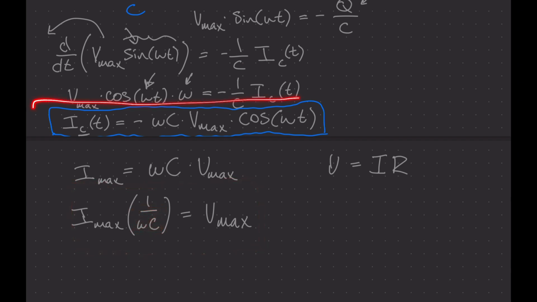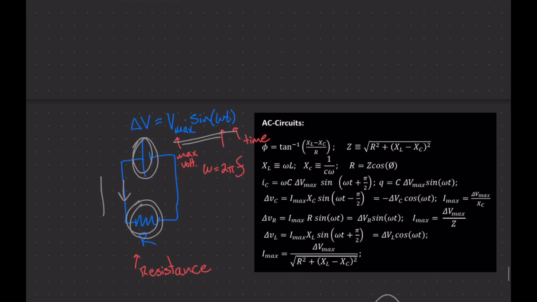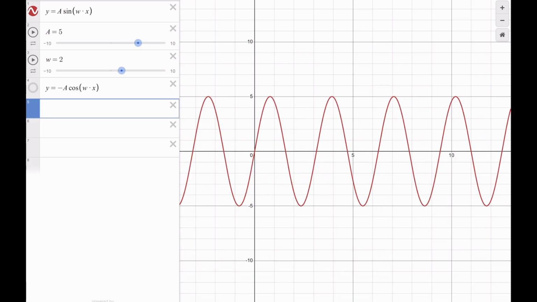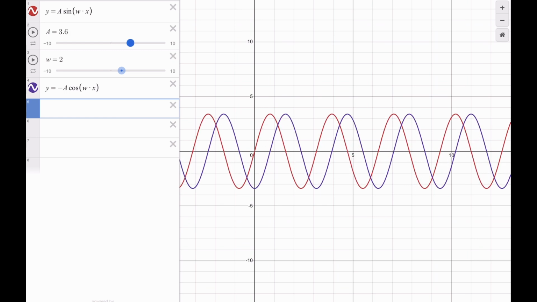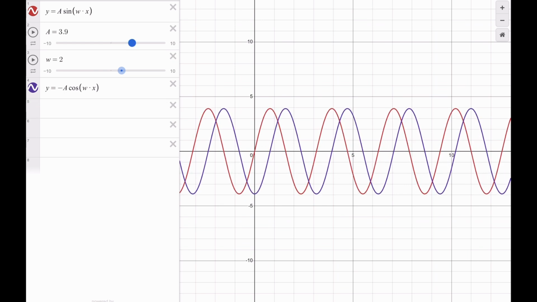And also, if you take a look at this equation, you can manipulate it around a little bit to get yourself to this equation. So we start from this one over here. Like I said before, this sine omega t plus pi over 2 can be converted into cosine. So you can see here I have the classic sine function in red over here and a negative cosine function. If I change the amplitude, they both change. So we'll leave that at 4 over there. Let's leave it exactly at 4.